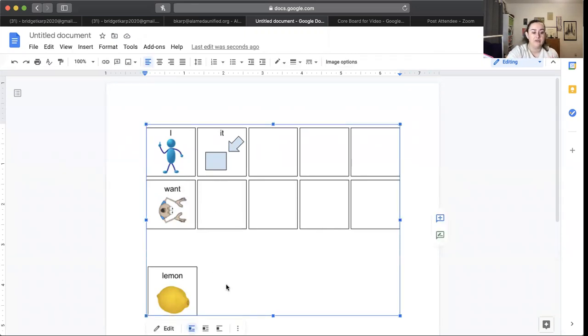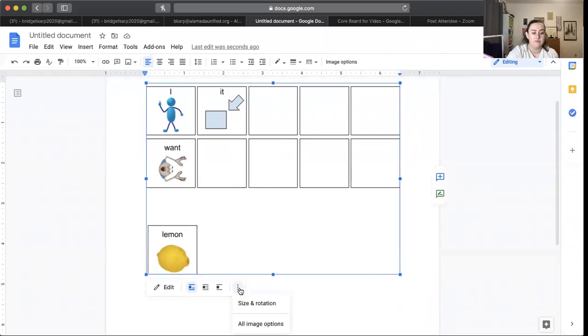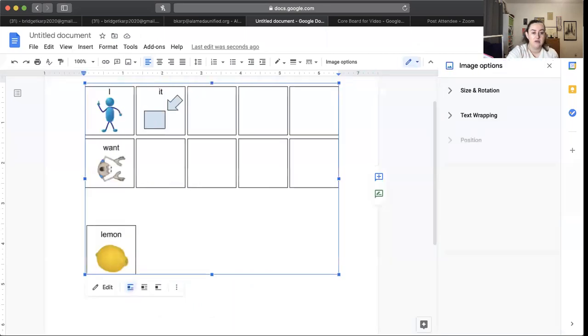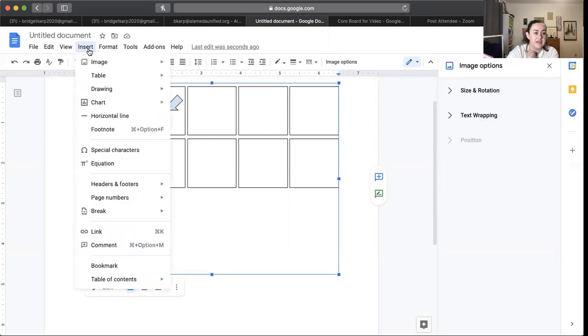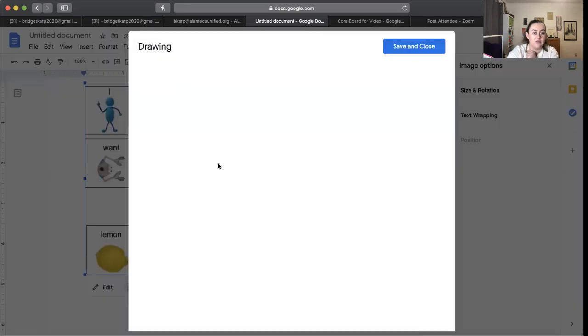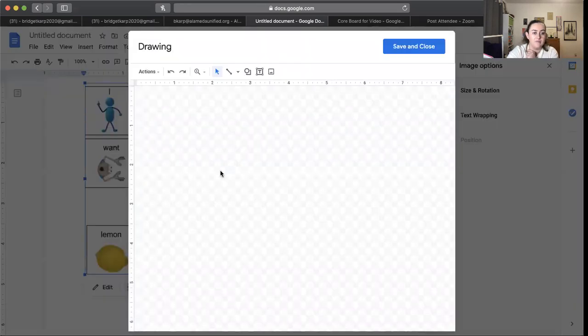So if you want to edit this, you'll go back to the insert drawing new, and you can repeat it here.